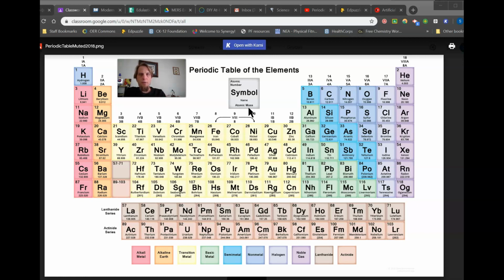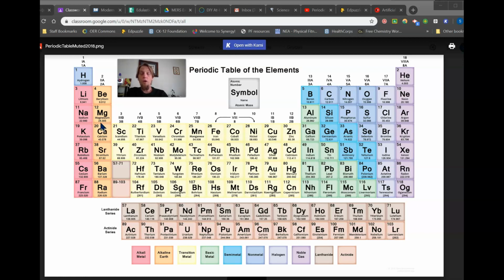Then you have the name and the atomic mass. What was the atomic mass? Do you remember? Correct. Right. It's the number of protons and neutrons. Now, we don't need to list the neutrons here and crowd this up anymore. If we know the atomic mass, we know that's both the protons and neutrons. We define the element by the number of protons, so that number is for sure going to be there. And we also like to know the mass, because that has a bearing on how it interacts. Those neutrons are not very influential in any chemical reactions because they have no charge. They simply stabilize the nucleus.